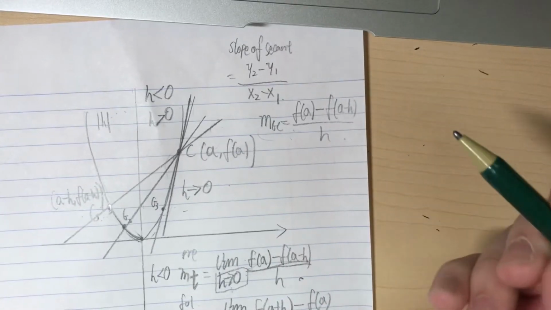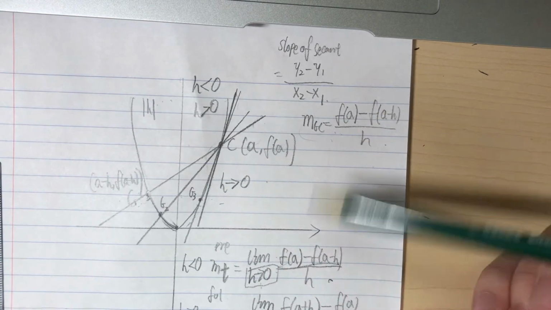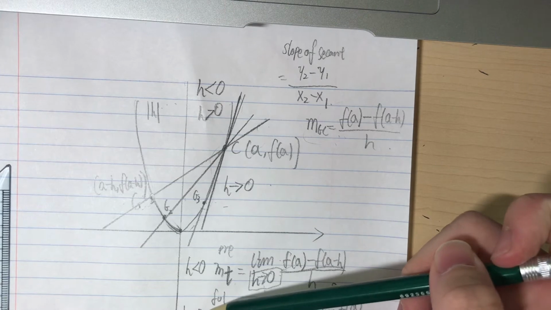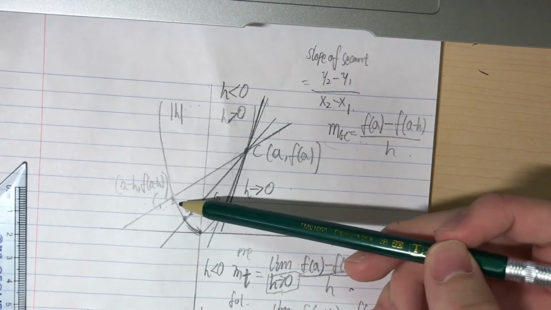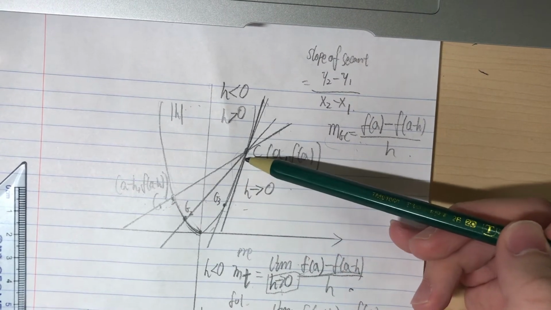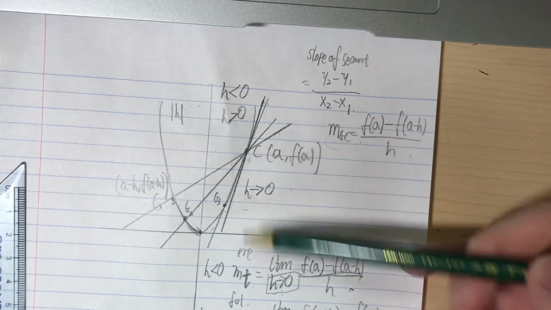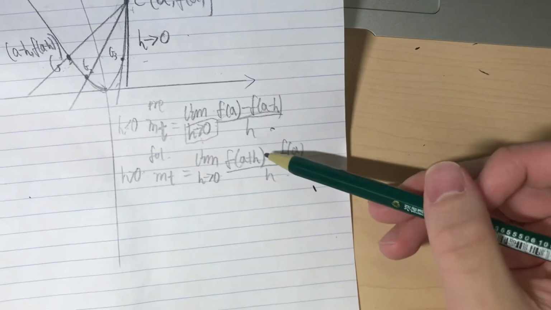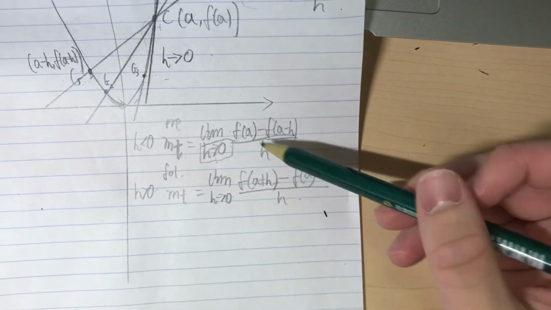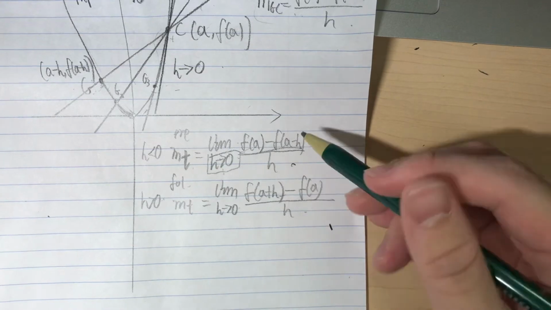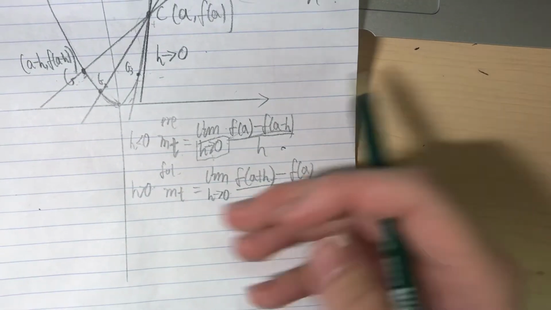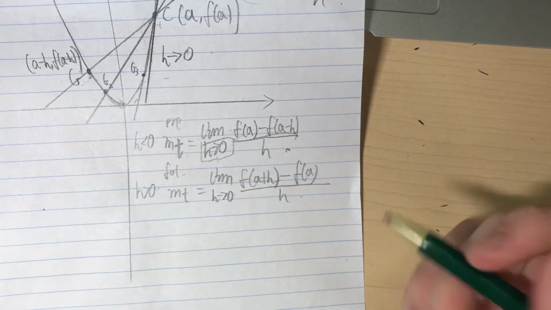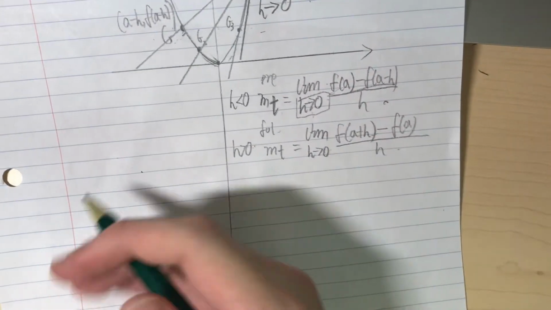Why? Because like I said before, when I use the following interval, the h should be bigger than 0, and also the point G will be on the right side of point C. So this is why the y value of G is f(a + h). Okay, this is the first part in my video essay, and now I will go to the second part.